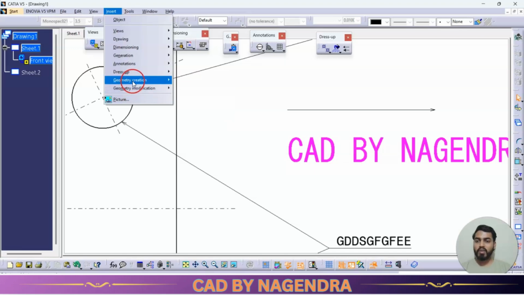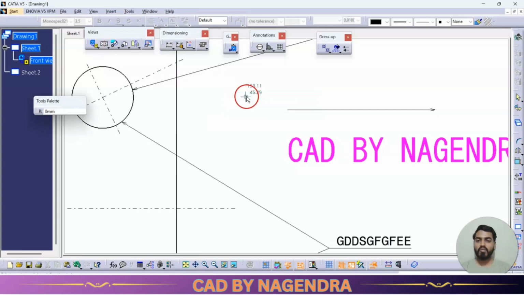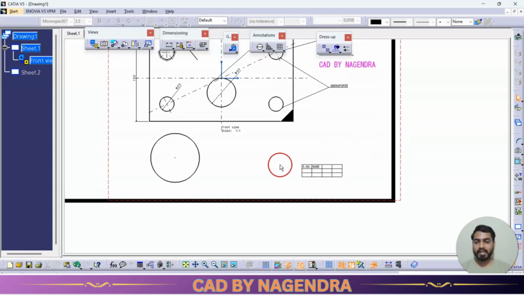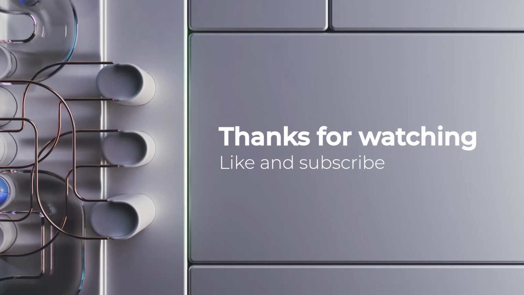Then these two options will be used for interactive drafting. It means directly we are able to create 2D profiles. In the drawing sheet itself, we are able to draw the shapes whatever we want like this. All the options we are having in sketch will be available in drafting also. So this comes under interactive drafting. It is nothing but directly creating 2D profiles in drafting itself. So this is about basic tools and toolbars which we are going to use in drafting in CATIA. I hope you have understood this explanation.